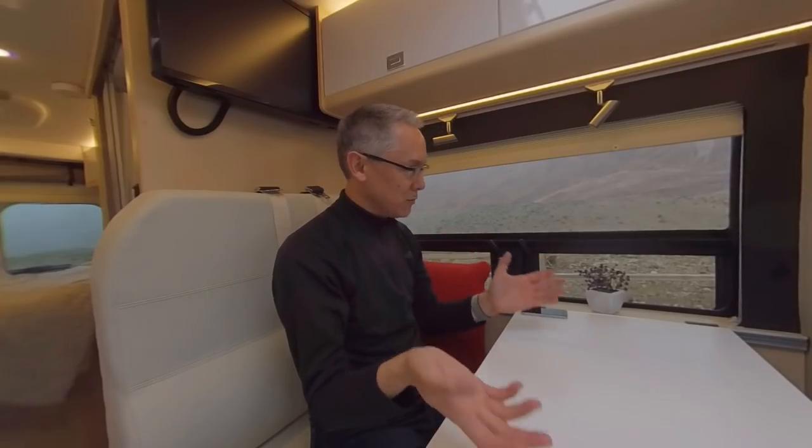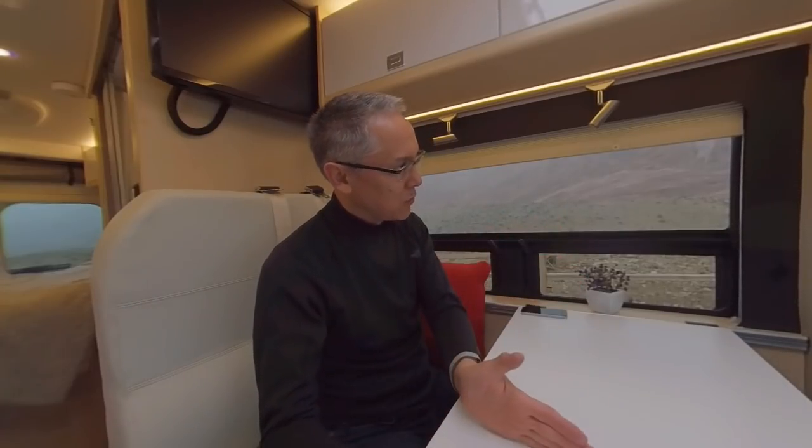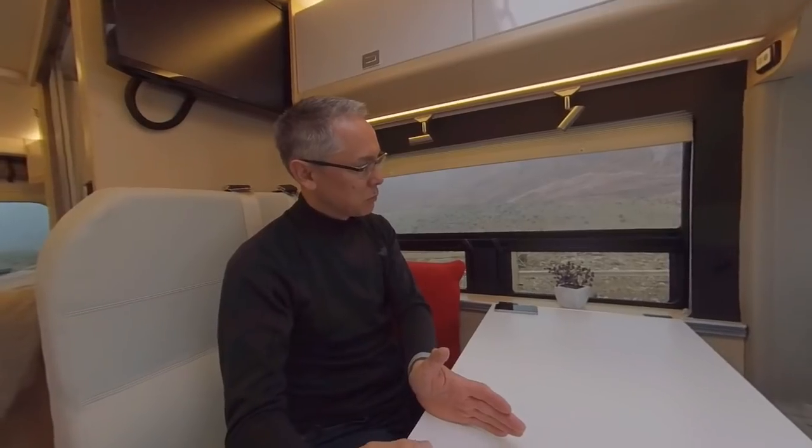Philip, if someone from the States bought their own chassis and brought it to your factory, could you build it out for them? Is that something you're open to doing? We're open to do that. We just need to be careful for two reasons. The first thing is we need to make sure that the specs are right, because there are a few things that Panoramic RV specifies that others don't. So we want to make sure we've got the appropriate chassis in line with what we build.